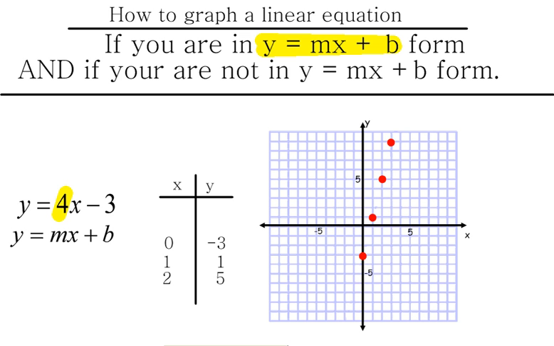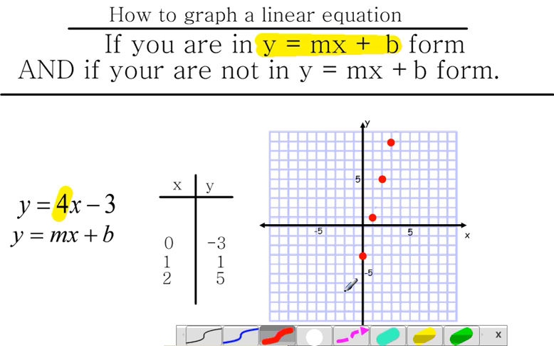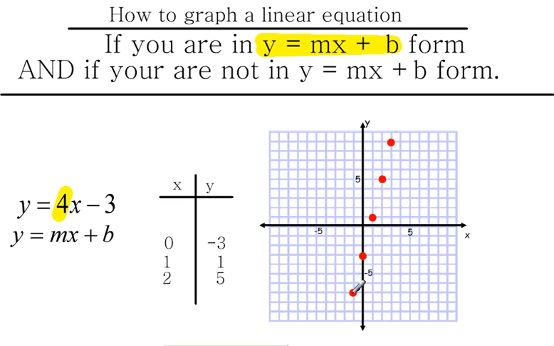We can also go in the opposite direction. Instead of going up and to the right, we can go down 4, but now to the left 1, because that's the direction we want our line to go in. Our line's not going to go the other way. Again, down 4 and to the left 1, and now we don't have any place to plot that point. But if we were to plug in our x values there, as you see, the y value for -2 would be -11, which is why we don't have a place to put it. And now we can draw our line.